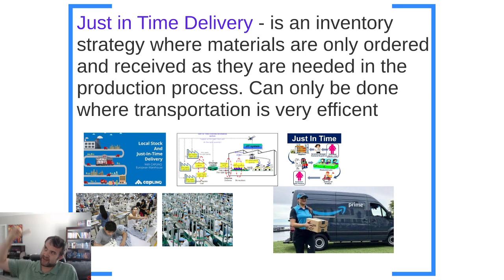Because, and I know that here in Las Vegas, way in North Vegas, there is an Amazon warehouse where they just have thousands and thousands of items, but they only maybe have 10 or so of each item, maybe even less of certain items. And once somebody in Las Vegas buys that thing from Amazon, they try to rush around and call up the manufacturer and say, okay, we need 500 more. And then they split it up to their various distribution centers. So it's got to have really good transportation. The only way you can do just-in-time delivery is if you can drive stuff all across the country or fly stuff around the world. And Amazon.com is really good at that.